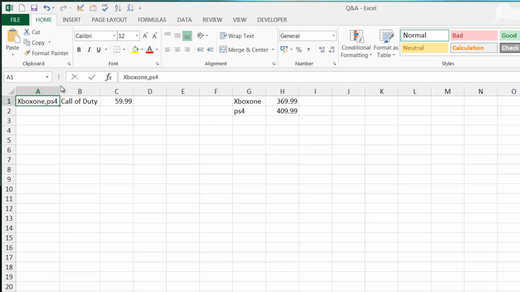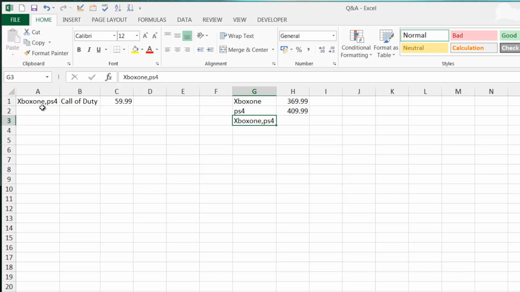Now, Access is not going to do this. What it's going to do is it's going to look for an entry that says that. It's going to put whatever you type in here and go like that. If you want to reference more than one, you're going to need to split it out, and you're going to need to have an extra table.